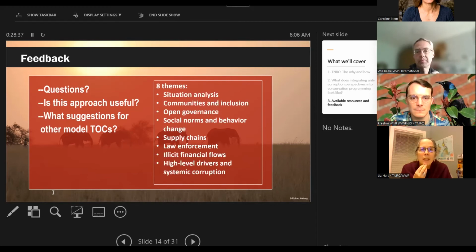So one of the themes that we really try to emphasize in this work is that you don't have to be an anti-corruption expert, but it's helpful to have a little bit of knowledge about kind of thinking through the multiple ways that both corruption can manifest and how anti-corruption can work.